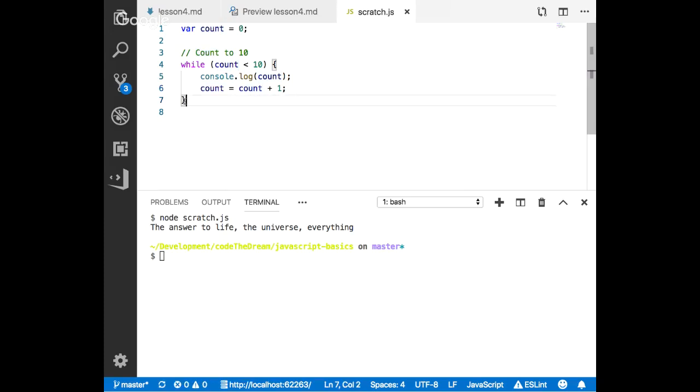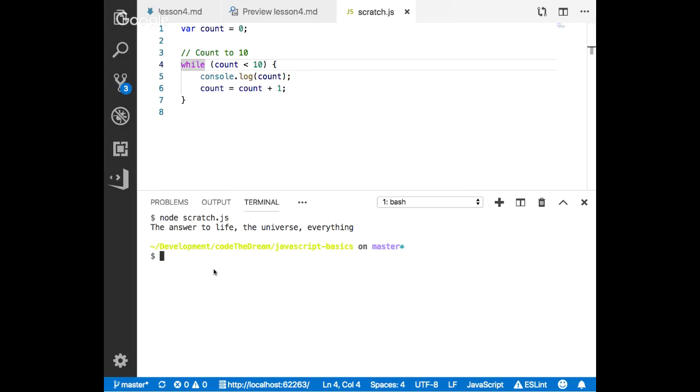And then when it hits the bottom here, it goes back to the top of this while loop, and it checks to see if this statement is still true. So if we walk through it, count starts at 0, so 0 is less than 10, true. It prints that out, goes back to the top, and runs through it again, except now count is 1. 1 is less than 10, it prints it out, right?